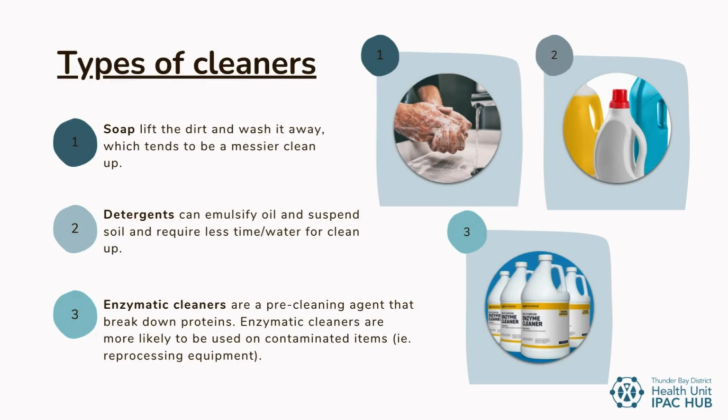Let's look at the different types of cleaners. The three types we are going to discuss are soap and water, detergents, and enzymatic. Soap is a fatty acid of a salt and is used as a cleaner or a lubricant. Soap cleans by acting as a surfactant and emulsifier. It can surround oil, making it easier to rinse away with water. Soap and water create suds in order to lift the dirt and wash it away, which tends to be a messier cleanup.